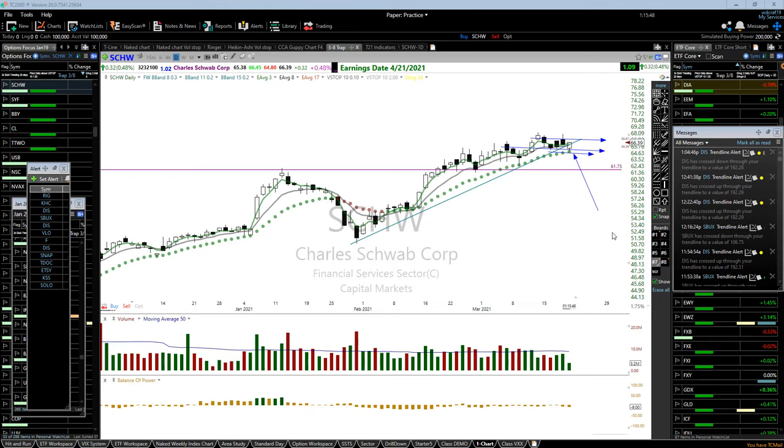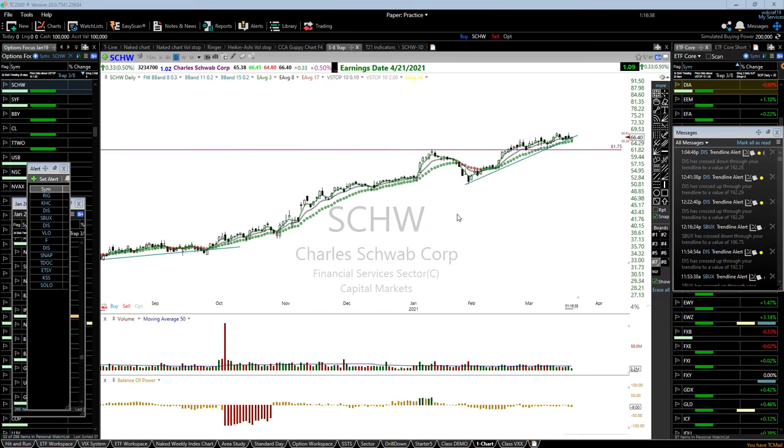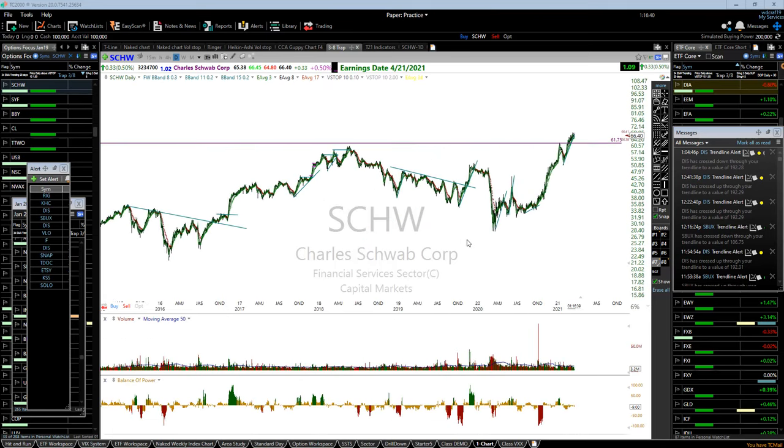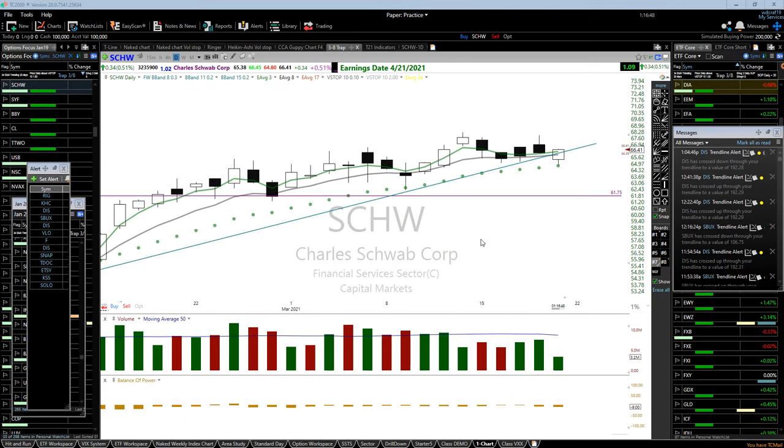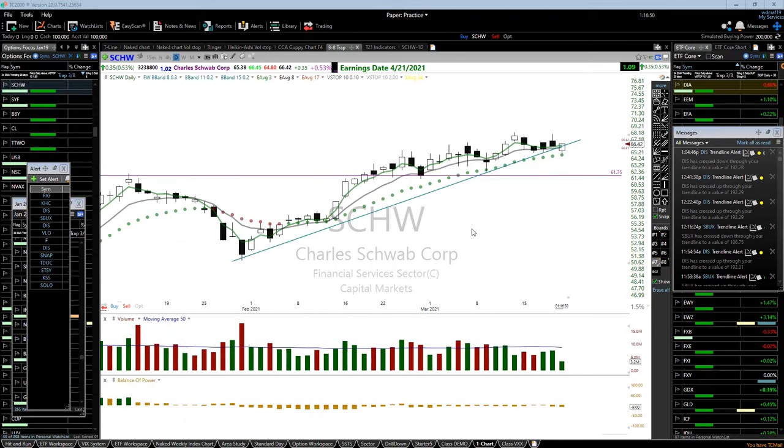That's a chart that's hitting on all cylinders. That's a chart that's showing us good support, good trend, good everything about that chart. Now, there's one other thing that we should look at. We should make sure that there's nothing out here blocking our path to the upside. And there's not. Beautiful chart, Stu.